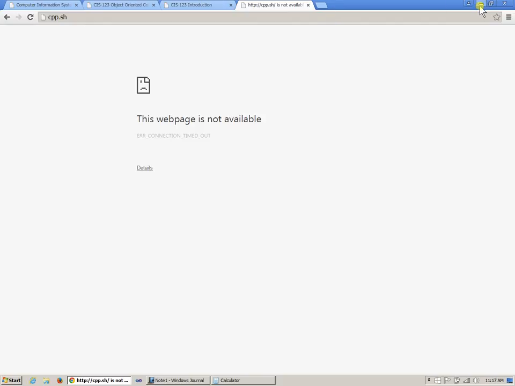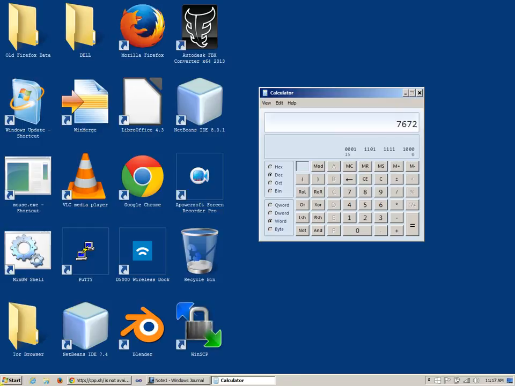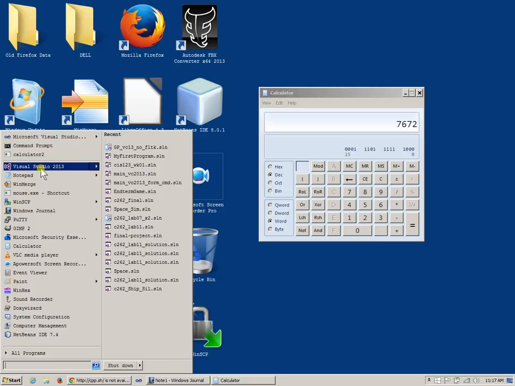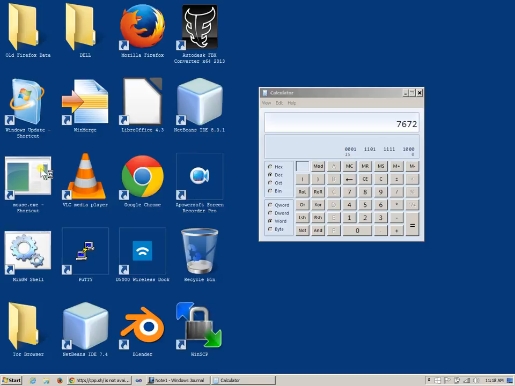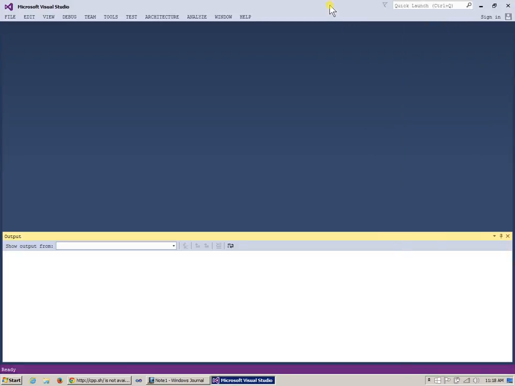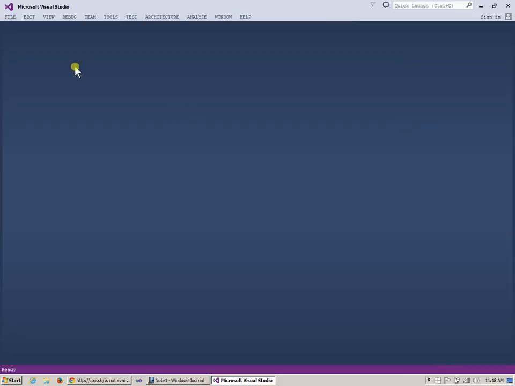So at this point, without wasting any time, try finding Visual Studio 2013 on your desktop, or just type it in your search box if you'd like to follow along with what I do. I'm just going to start Visual Studio, which is installed on my system here, and I'll use it for today's demonstrations. So I have a plan in mind in terms of what I would like to go over today. Let me just show you again one more time how you would create a new project.